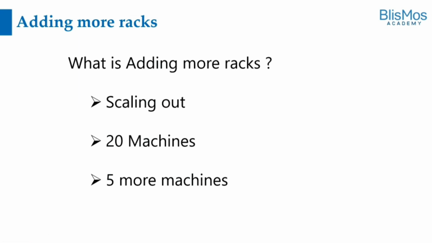Or it should allow us to distribute the data to these 5 more machines, process the data on these 5 more machines, get the results from them, and ensure the results are combined with the results from the 20 machines and given back to the user. A big data programming model should allow us to add more racks. When I say add more racks, in this context, it should allow us to add more systems or more machines. That is one of the very important aspects of a big data programming model.